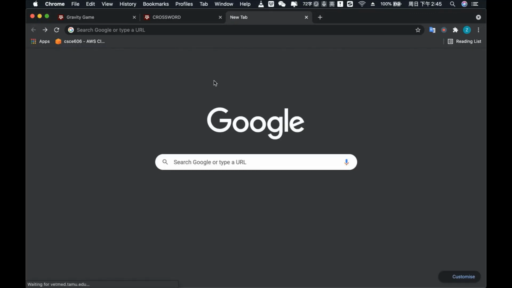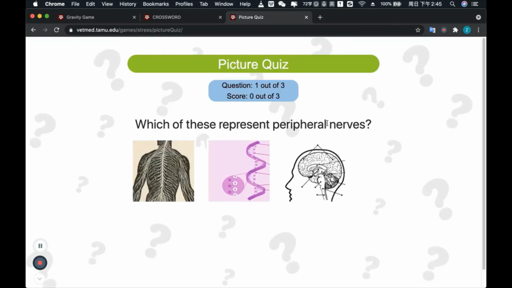So the way we deploy these 3 games on the website is that we provide zip files for these 3 game folders as plugins for WordPress, and the developer will use that plugin and the API we provided to deploy these 3 games on the website. So this is the end of our demo.